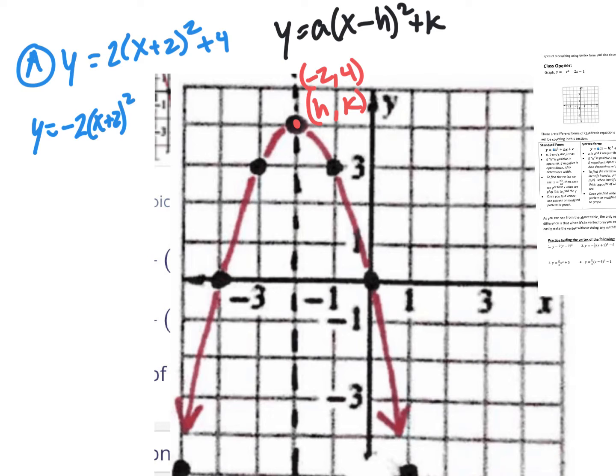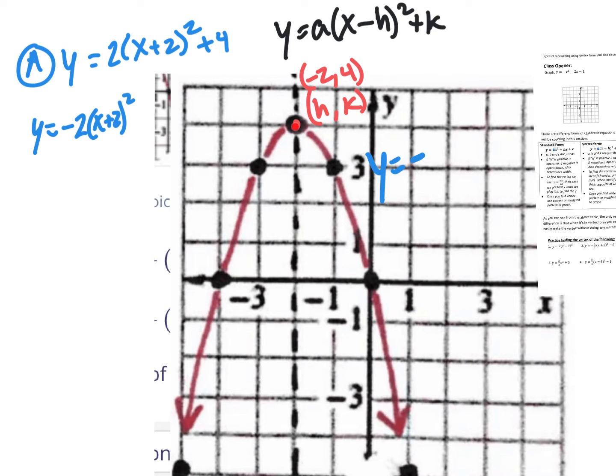Now, it is kind of tricky when you plug it in. It has to look opposite of what you see here, right? But before we even get to h and k, let's look at the a value. This does open down, so that must mean that it's negative, right? So if I were to write my equation, it would be y equals, it's a negative a value, but the question is, is it -1? Is it -2?